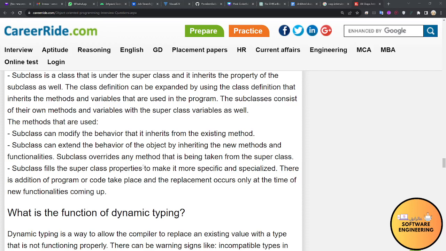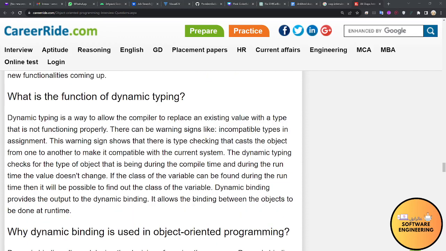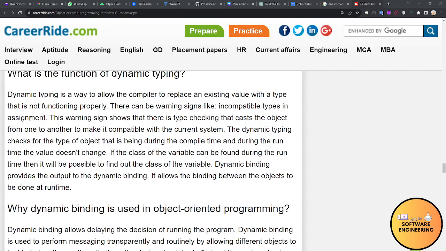What is the function of dynamic typing? Dynamic typing is a way that allows the compiler to replace an existing value with a type that is not functioning properly. There can be warning signs like incompatible types in assignments.